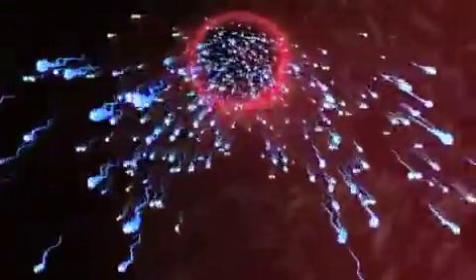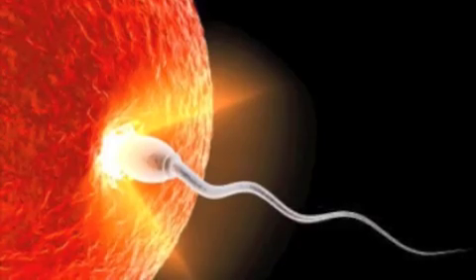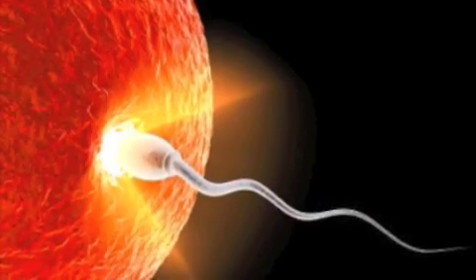With the action of intercourse, your partner will ejaculate millions of mature spermatozoas, otherwise known as sperm, into your vagina. Hundreds of them will then make it to your fallopian tubes. Once the sperm meet up with your mature egg, otherwise known as the ovum, one of them will penetrate the egg and will be crowned the victor. We now have what we call a zygote. This process is what we call conception.